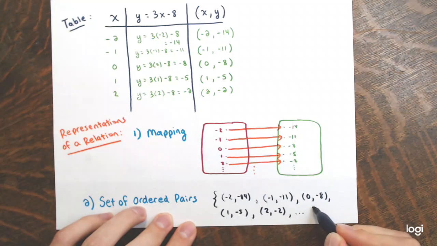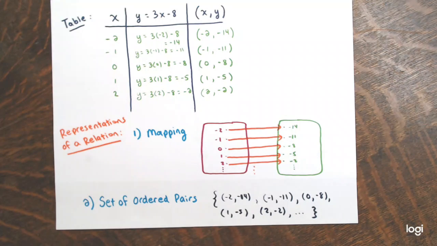But again, I have a little ellipsis here. Again, this isn't practical because there are infinitely many, right? There's no way I can list them all. So again, a set of ordered pairs, the way to represent a relation that way, wouldn't be the greatest for a relation where there are infinitely many ordered pairs. I'd recommend this more for when there are finitely many, a reasonable, nice, easy to see amount that you could easily list.